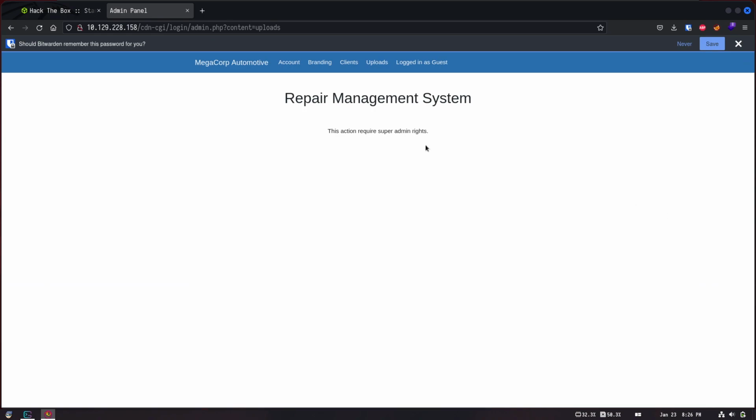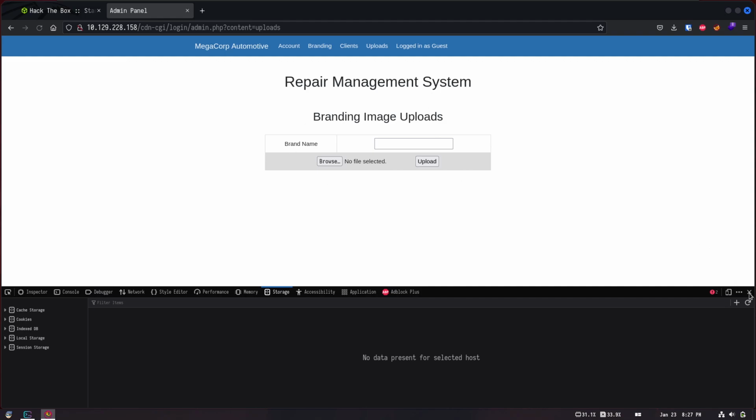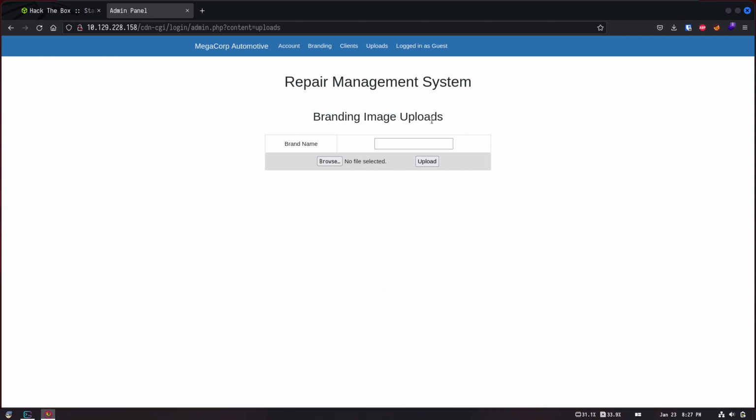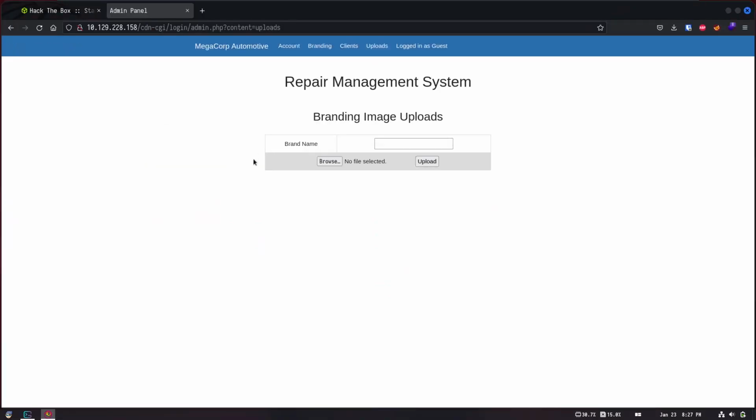So I'm guessing the way that the web server is configured is it's allowing you to do certain things, going back to the access ID. So it's not about the role, it's working with the access ID. So the IDOR was a win. So if we put that, refresh, and now we have the upload functionality open to us. So we can upload a file here, right?